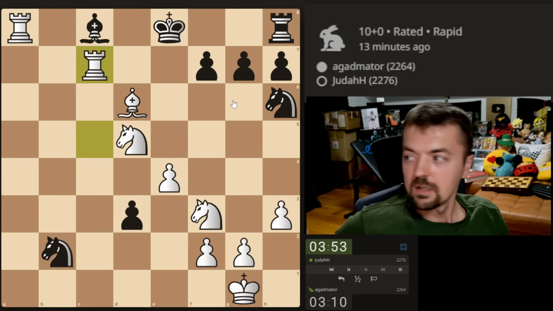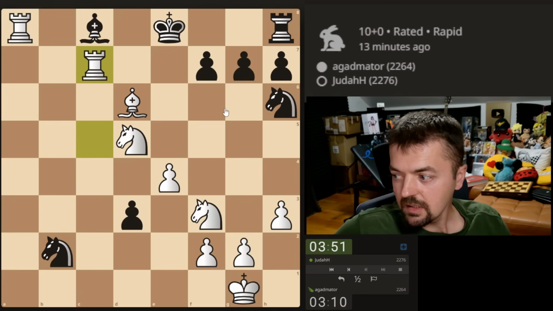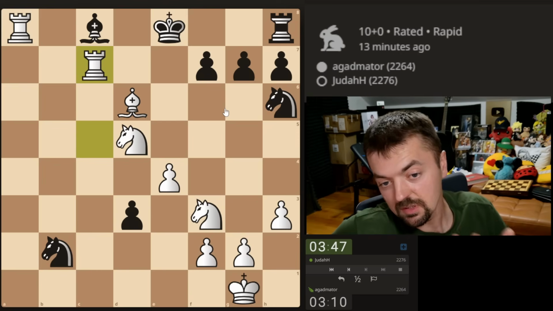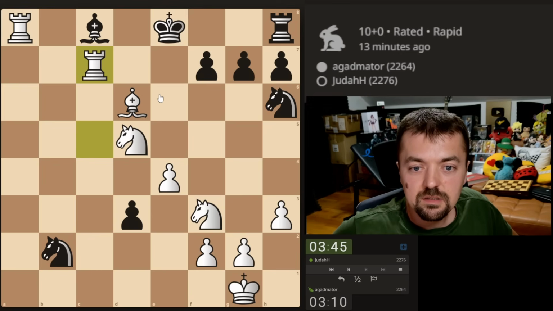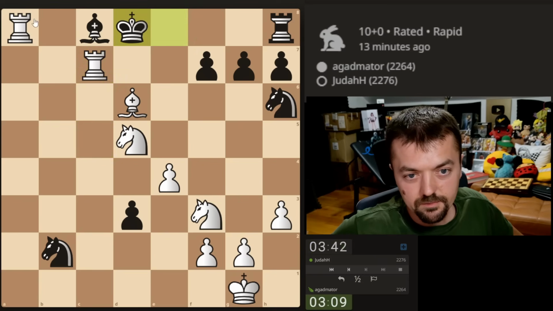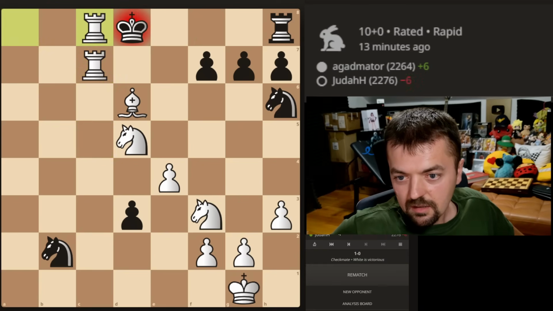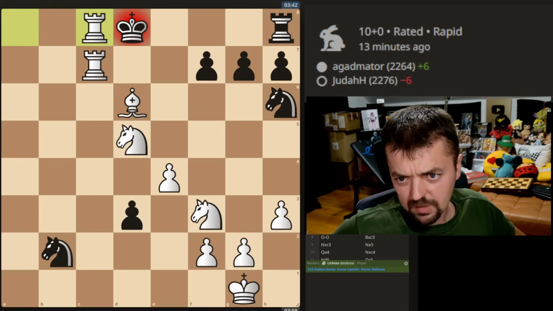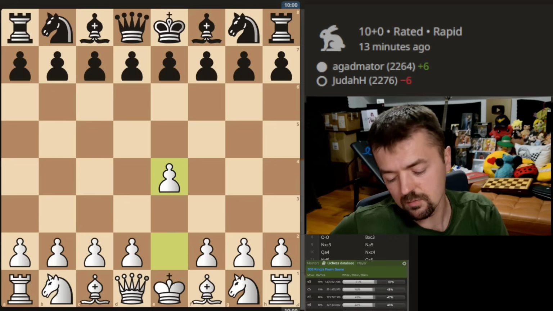So yeah, perhaps not the cleanest use of the Evans Gambit, but like I said, we'll see. I guess I don't know. I have no idea what I could have done better. Yeah, okay, mate in one. All right, Mr. Judah H. Let's check out if that bishop captures on c3 was the way to go.